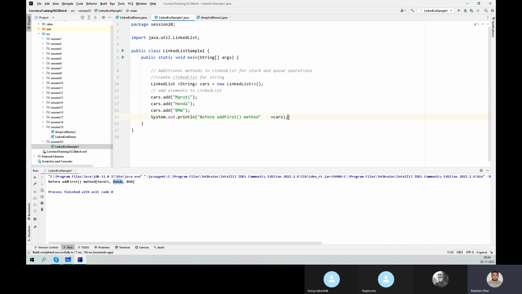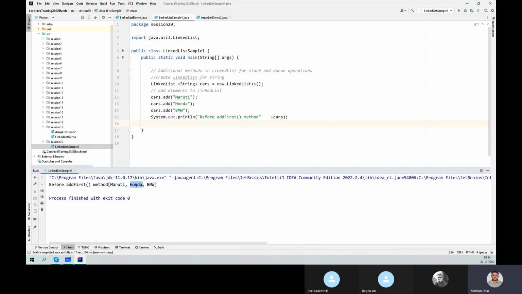Now Maruti is at the zeroth position, Honda is one, and BMW is second, the index positions. Now I want to add using the addFirst method. It means I want the zeroth position to not hold Maruti; I want an additional element there.